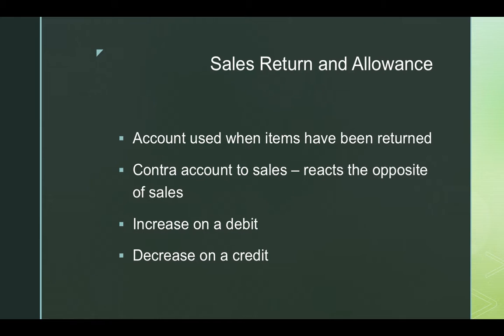Now, just like any business that sells items, we have people that return things just because they realize they didn't need it, they didn't want it, something's broken, it didn't work. So we have to have an account to record that in. So we have sales return and allowance. This is considered a contra account, and contra stands for contradiction, meaning it's the opposite of sales, because you're not going to debit sales because it's a revenue account. So all we want is the money coming in. So we need a contra account called sales return and allowance. It increases on a debit and decreases on a credit, so the opposite of what our sales account is.